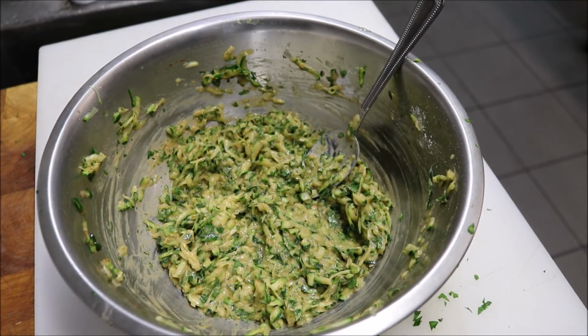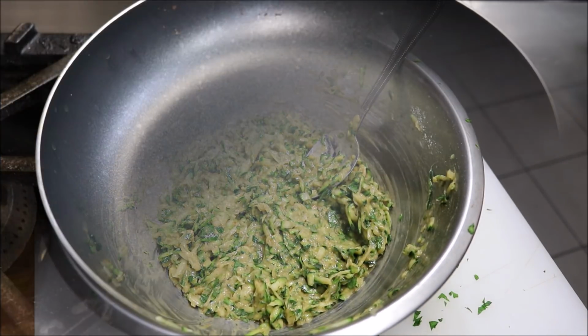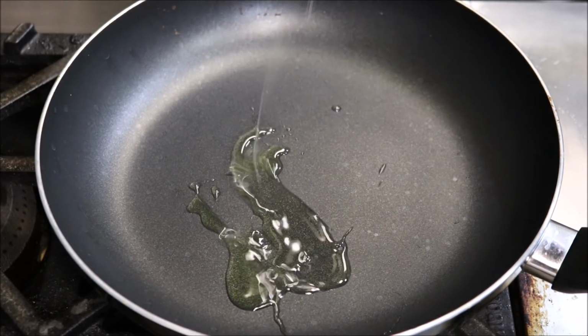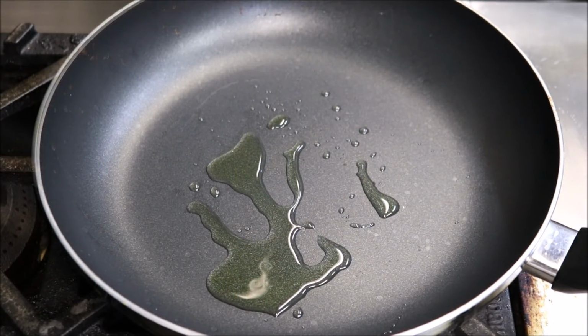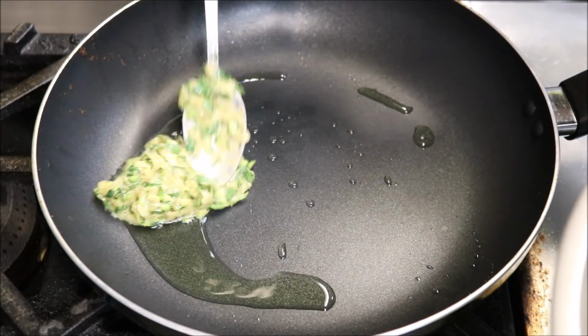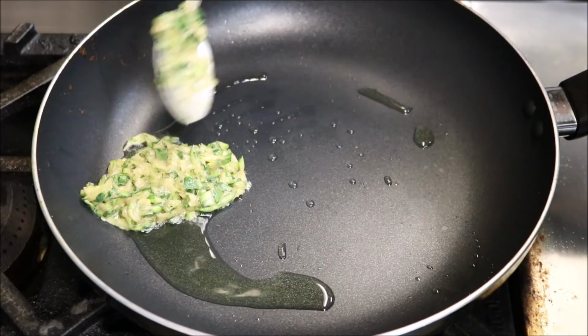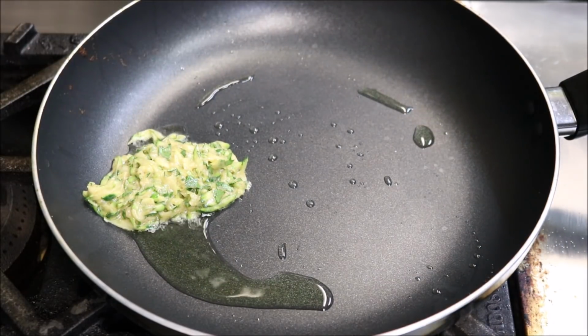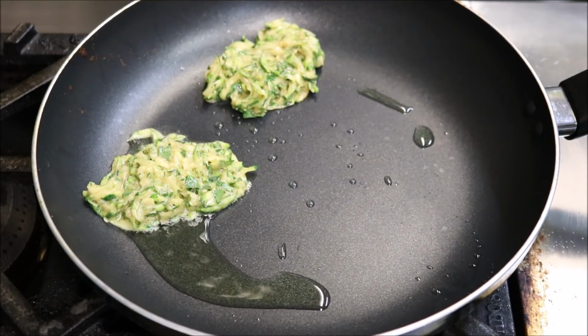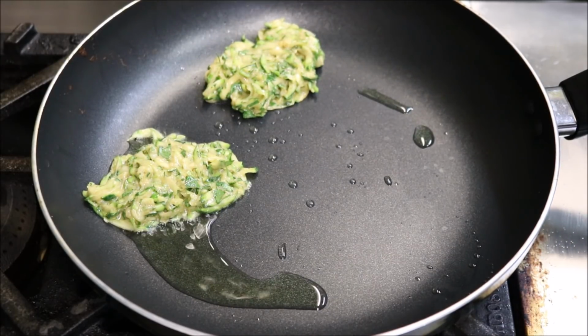Okay, so now let's go to our stove and start to cook. So just into a large pan on a medium heat, we're going to add about 1 tablespoon of olive oil. Once your pan is hot, we're going to add about a tablespoon of our mixture straight in, and keep it together so you can sort of make an oval shape, or any shape you like for that matter.